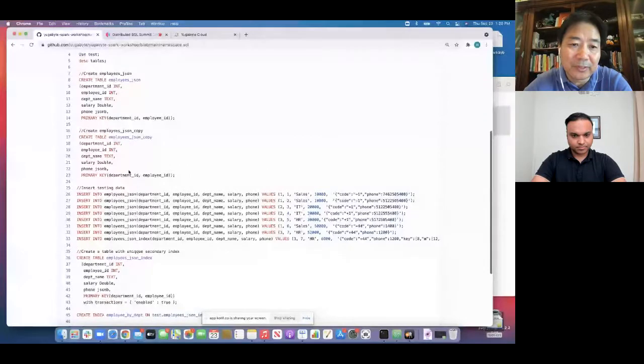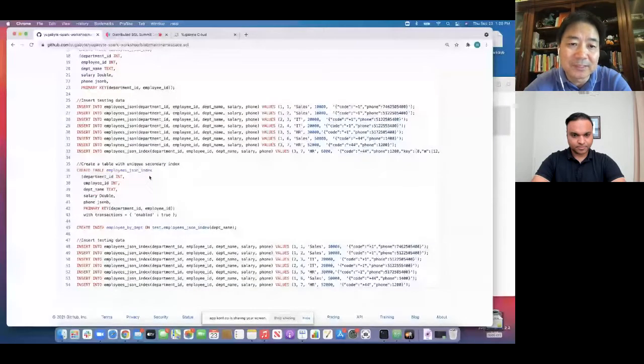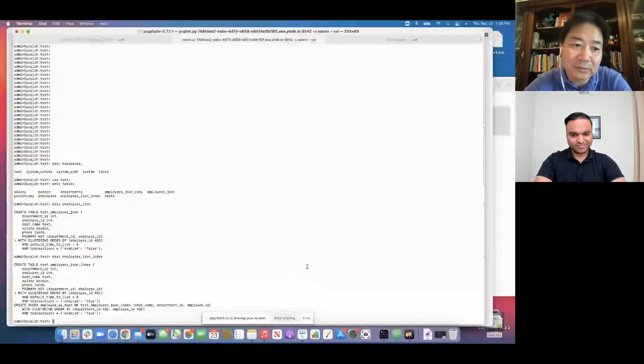Another table I created here is for a unique secondary index, which enables transactions and creates an index for demonstration purposes. Can everybody see this well? I mean, this is quite small probably. But basically, I created the employee JSON table here to show you how the table looks in the real database. We have transactions enabled, we have the primary key, and obviously a default time to live. Here we set it to 0, but you can set it to whatever you need. It basically auto-expires your data, which is a nice feature. Let me go back to here again. Any questions so far?